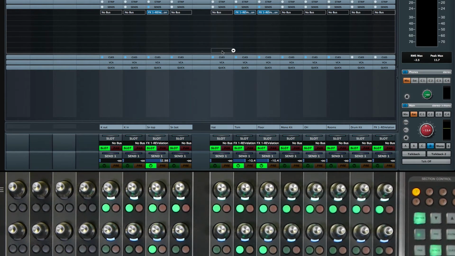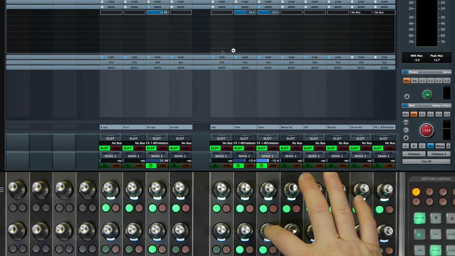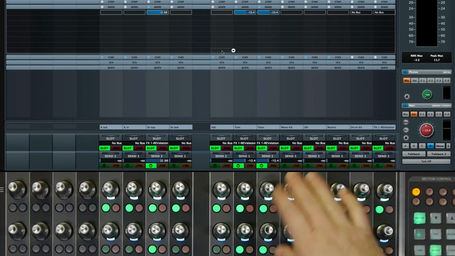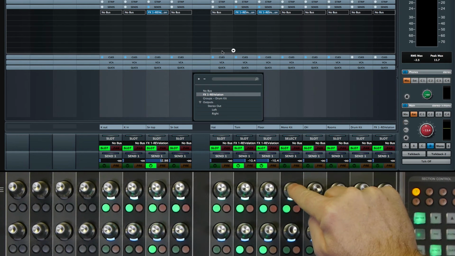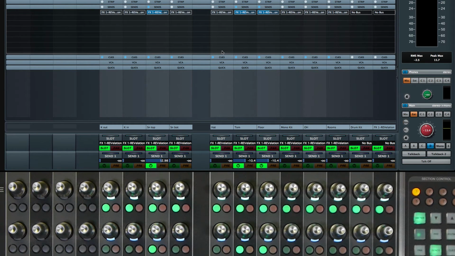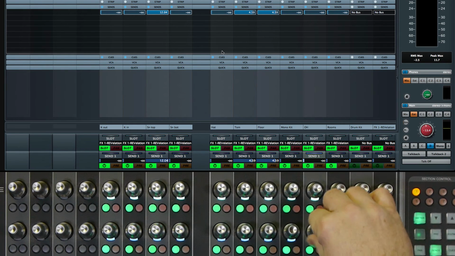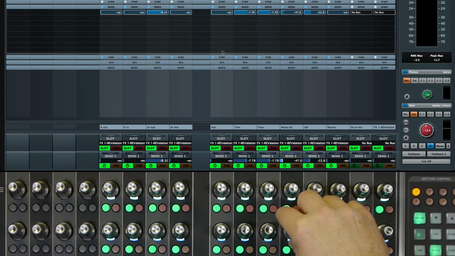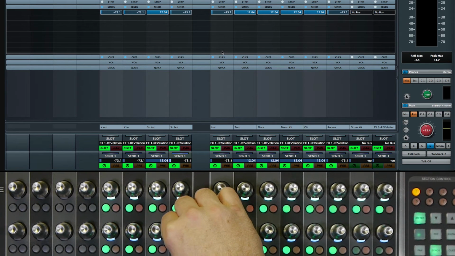Now there's a quicker way of doing this, at least a couple of different ways to do this slightly quicker. If I want to simply send all of the drums to that effects channel, I can route them all at the same time. So I've selected all the drum tracks right here. Then down on the left side of the fader unit, which I know you can't see, I'm holding Shift and Alt together, which, again, is the macro for doing the same operation to all selected channels. So now I'm going to pick one of the tracks, assign it to the effects channel, and now all of them are assigned to that effects channel at the same time. Now I can turn them on in the same fashion and start adjusting levels. I can even adjust all of the levels at once by holding down that Shift and Alt modifier.